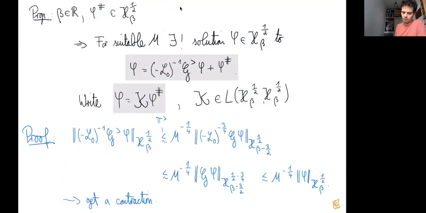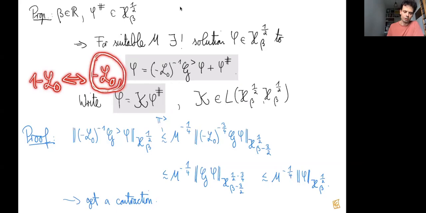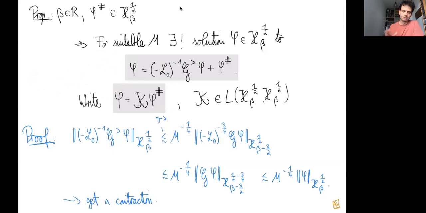And the first thing we note is that we have this pi upper in there, and we have this minus L0 to the minus 1/4 left. And in all of the considerations we do now, I treat 1 minus L0 in the same way as minus L0. Of course, this thing is a bit more dangerous, especially when you take inverses, because somehow you cannot always invert this operator.